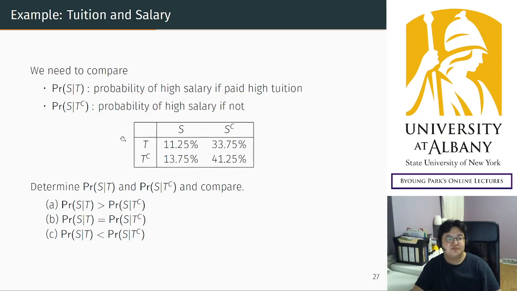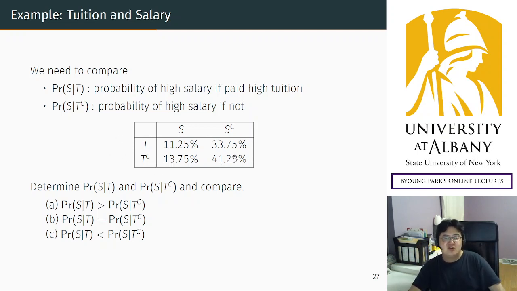The answer is these two. You are comparing the probability of high salary if you graduated from a high tuition school or if you graduated from a low tuition school, like not a high tuition school. So you are changing the condition and comparing the same probability, right? And suppose this is the data. This is the data made of numbers. Of course, there is no such data, and there is no clear definition of high tuition. Just a conceptual example.